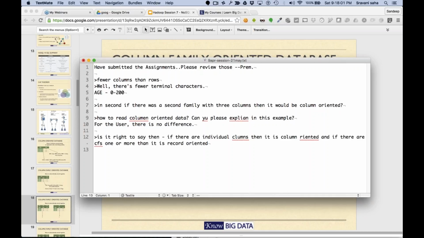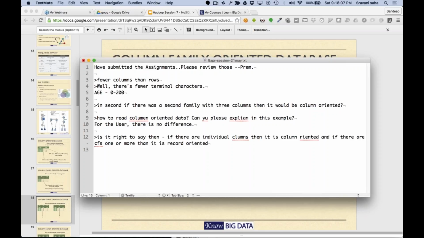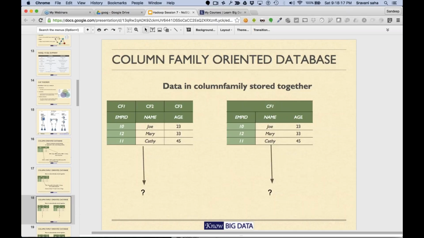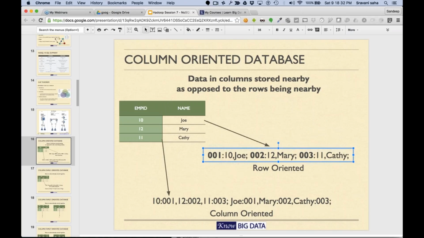Next question from Ila: is it right to say then that if there are individual columns, then it is column oriented, and if there are column families, one or more, then it is record oriented? So here, this is basically not a column oriented database. It's a column family oriented database. In the classic case, when we are storing data in this manner, where there is no column family, then we can say it's column oriented or row oriented.